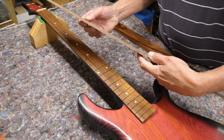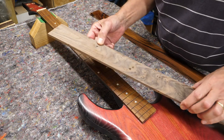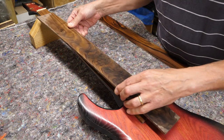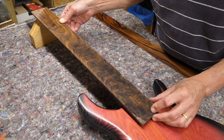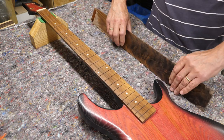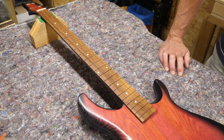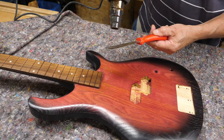Got a problem with it in so much as I've got a little hole in the back there, but I think I can fill that and I don't think it's going to cause too much bother, and I may even be able to position this in the right place to avoid that. Anyway, okay, so how to get this fretboard off.